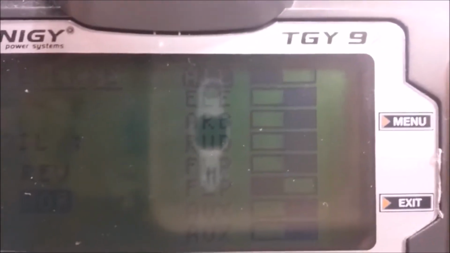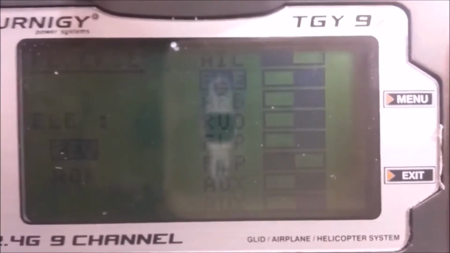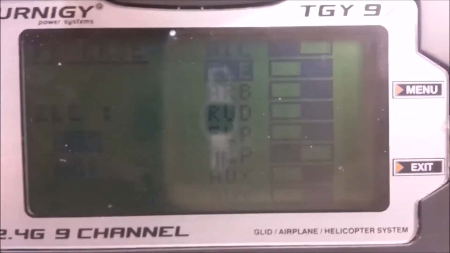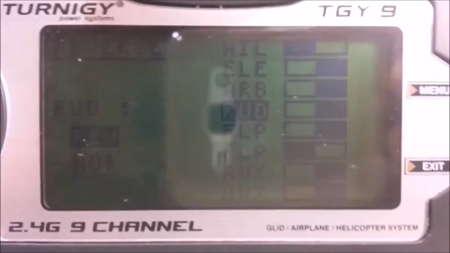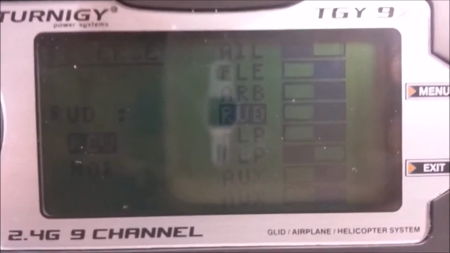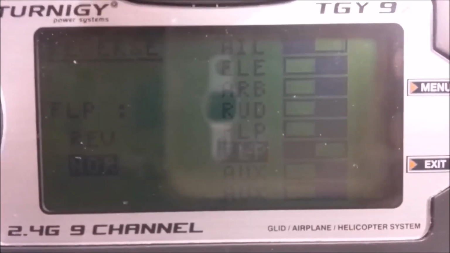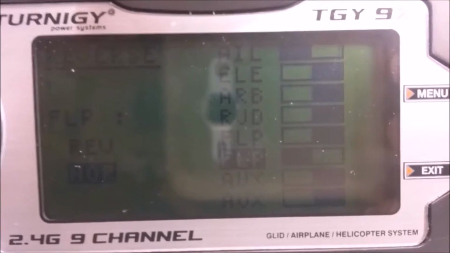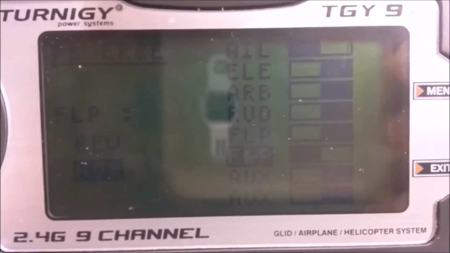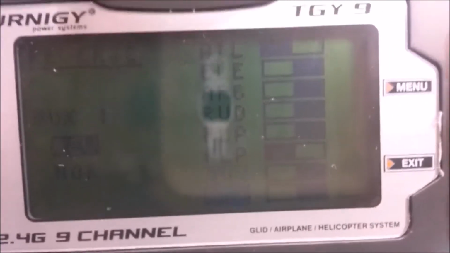Okay, and then we'll push enter, and then we're going to push down this time and go back to reverse, which is the first selection on the first page, and enter in there. And so just set up all like this. So my top one, I have normal, and then reverse. And you can change all those when we set it up out there. But we want the second FLP to be normal, that first one to be reverse, auxiliary is reverse and reverse. Okay, and then we push enter and get out of that.